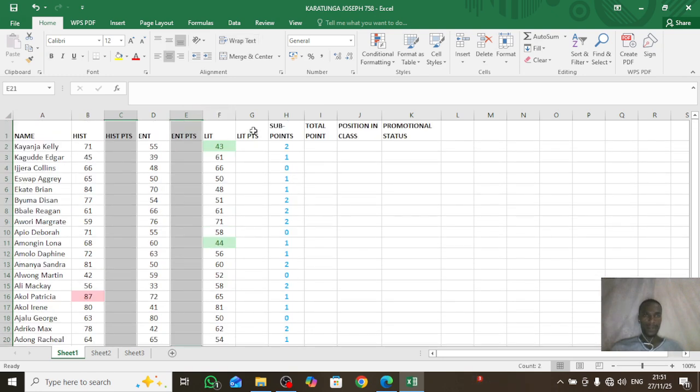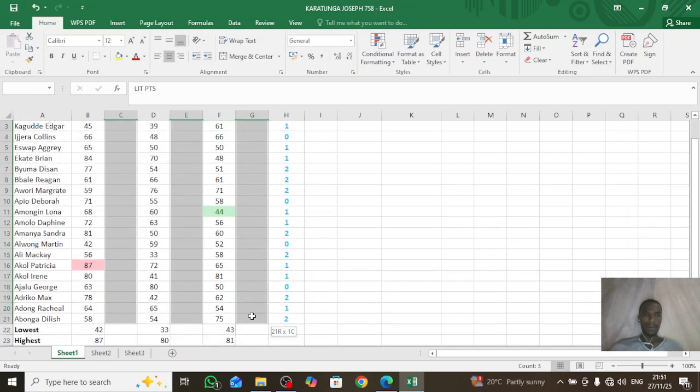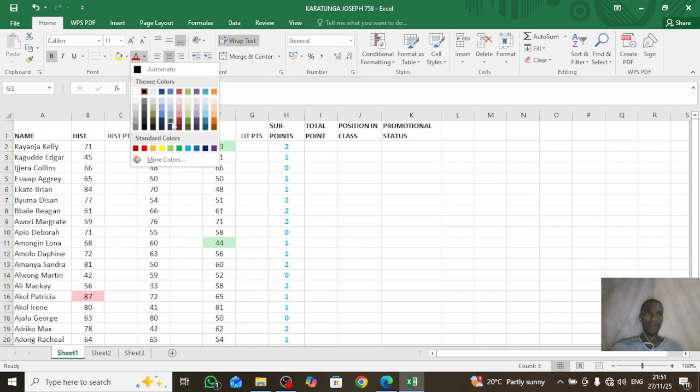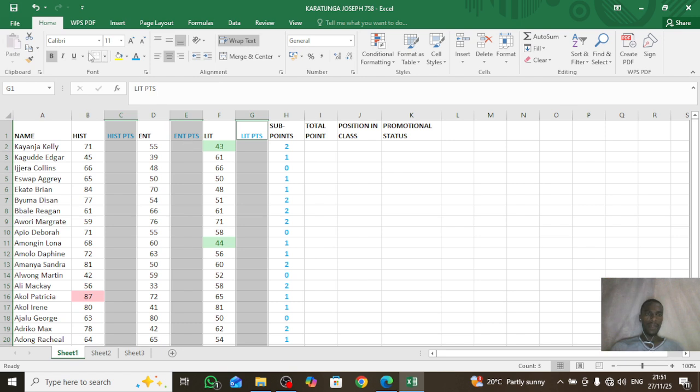Still I press Ctrl, I highlight the lit points column. Okay, they need it to be centered. I click on centered. The color is light blue. I choose light blue. Then also bold. I can see they are already bold, so I can click on bold. Okay. That one is done.